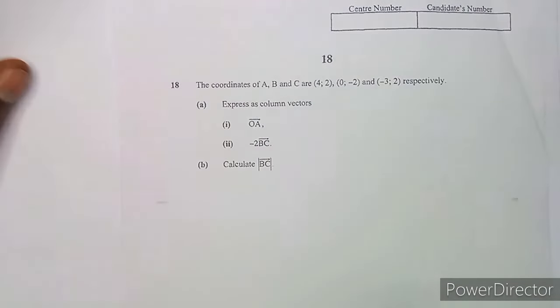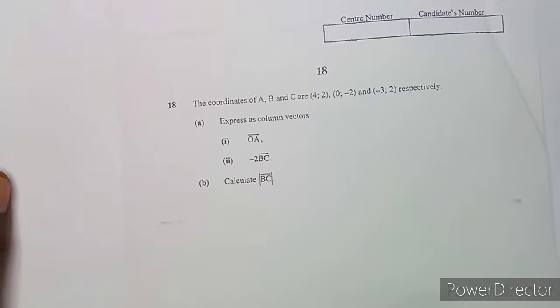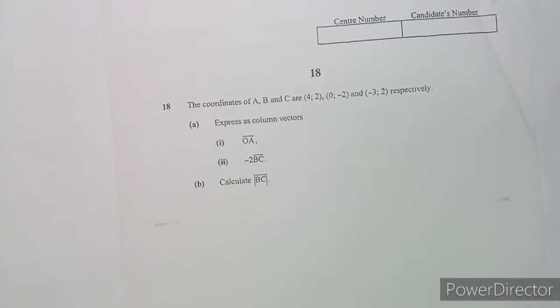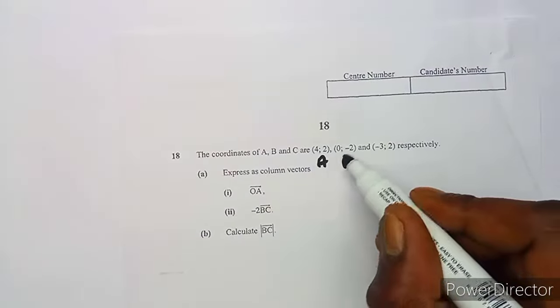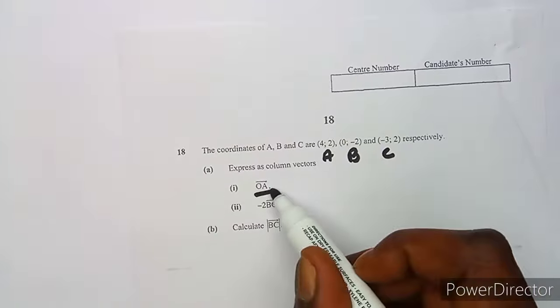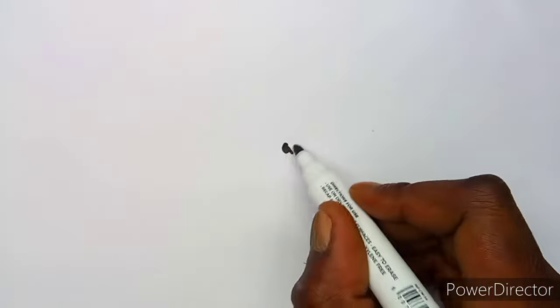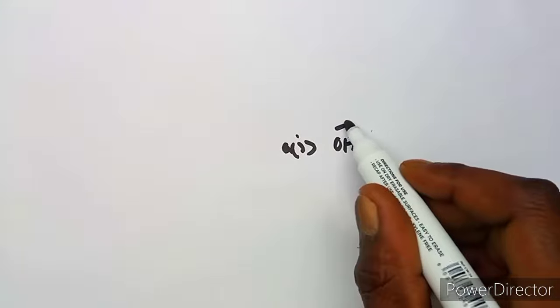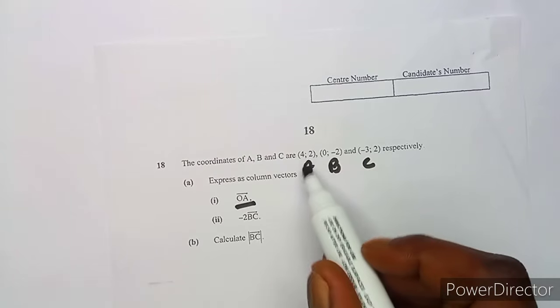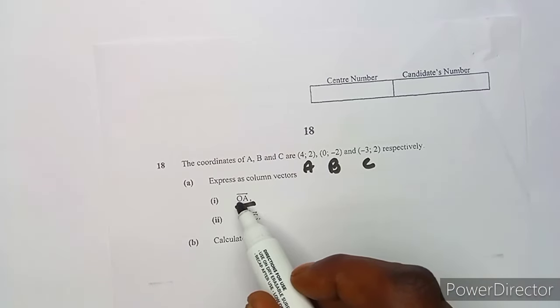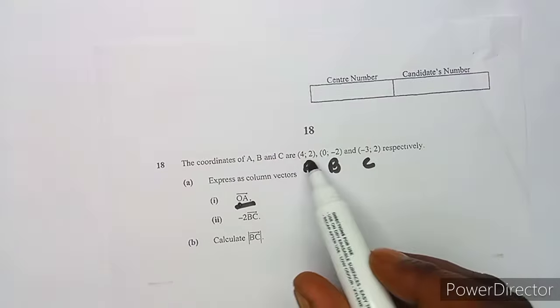All right. On number 18, we've got points that we are given, which are the coordinates on a Cartesian plane, and we are asked to calculate the vector OA from those points. Remember, guys, I told you these are points: this is point A, this is point B, this is point C. To find vector OA, it is simply point A, but written as a column vector, because it's from the origin. Any vector from the origin, you just write as it is.